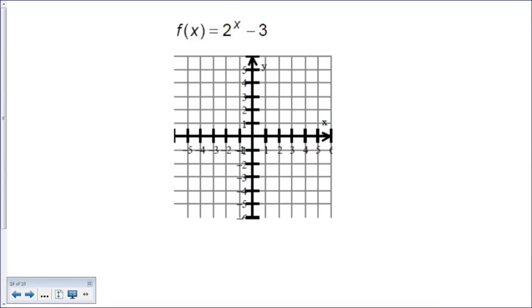Again, hopefully you're looking at this and saying, Mr. Schwandt, obviously this is an exponential function, that looks something like this. Again, it's going to taper up, then take off real fast there. That's what normally this would look like. But I notice that there's a minus 3 here, and it's not with the x. It's kind of the back end of the problem. So that means we would actually move my graph down 3 units.